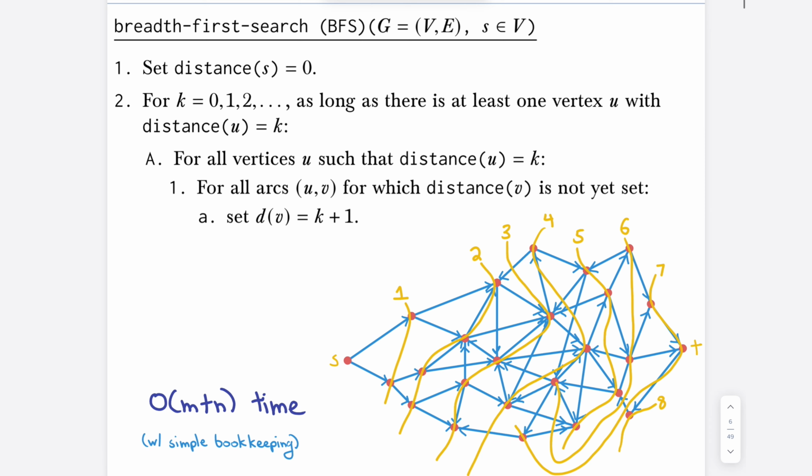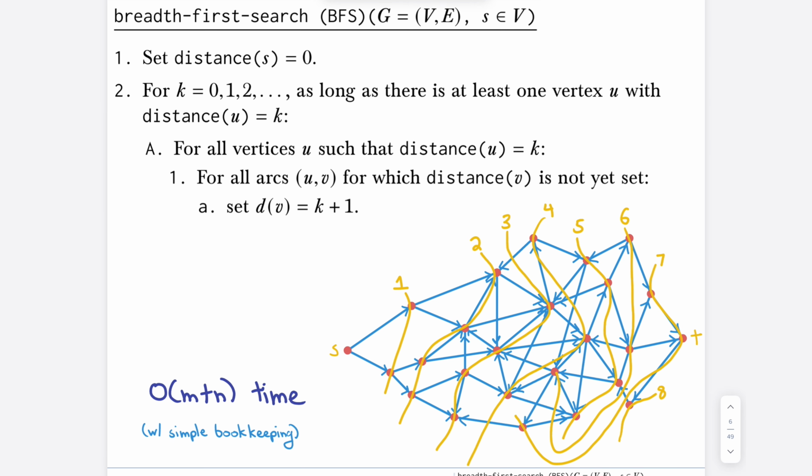Okay, so you've of course seen this before. That's the entire breadth first search algorithm. If you just wanted to do exactly what we did, the most natural way to go about it, you first establish everything that's distance 0. That's just S. Then for distance 1, I look at everything that's distance 0 and figure out where it can reach but hasn't been otherwise decided yet. That gives me layer 1. Once I have layer 0 and layer 1, I'll build out layer 2. That's everyone that layer 1 can get to, but hasn't already been reached. So that's all this is doing. It's just looping and increasing this distance counter over time.